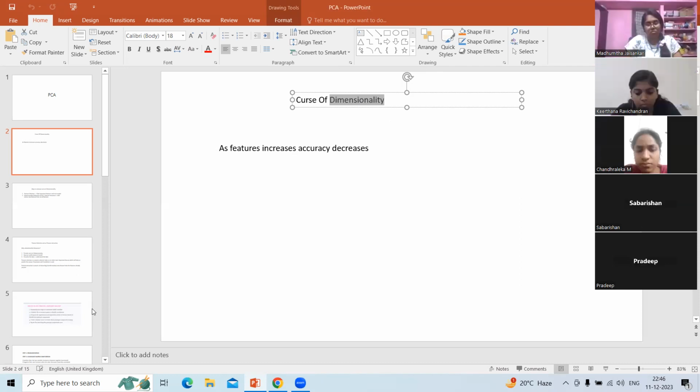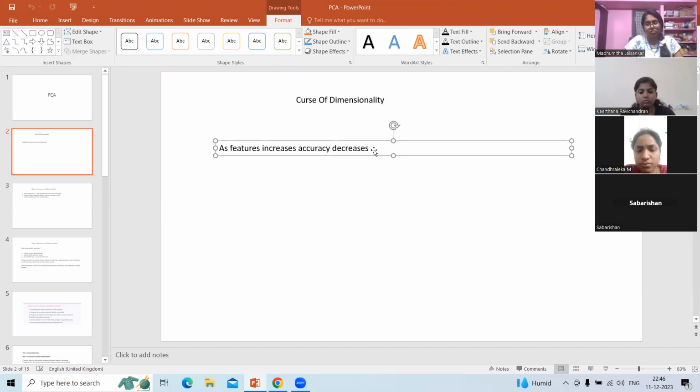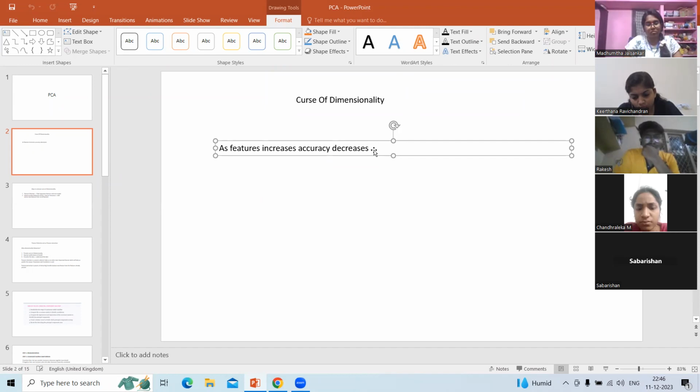So, think of a hypothetical situation. You have students from the state of Tamil Nadu who gave their class 12 exams, and you have people scoring in various subjects from, say, 40. I don't know what the pass mark is. Let's say it's 40, all the way up to 100. And of course, each student would have scores in various subjects, evidently.